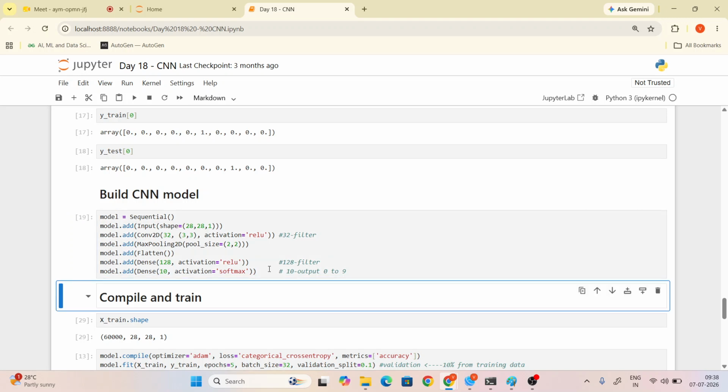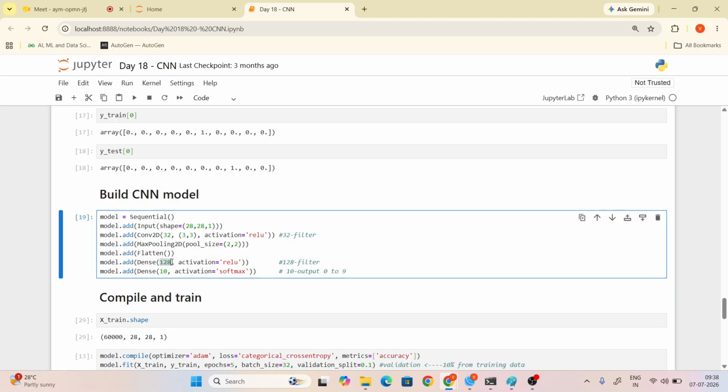How do we decide to take this number 128? Like yesterday we took dense 16 and 8. Dense 128 we are taking, and yesterday we took dense 16 and 8. You can give any number of dense vector, any number. But commonly, some companies use some initial numbers, so you can use like that.